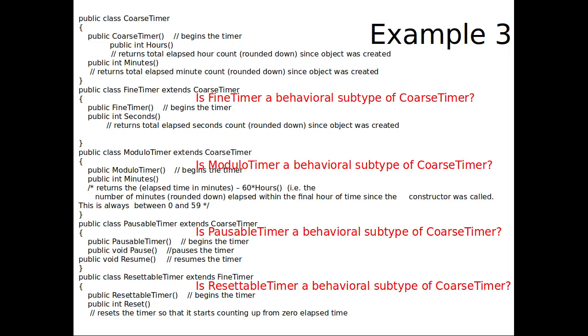Here we have two consumers of note for our interfaces. One consumer is the people who use instances of our class. People say, oh, I have a CourseTimer, what can I do with it? The second group is the people who want to create subtypes. And they say, this is the CourseTimer supertype, I want to create a subtype of that, and I would like a bit of extra flexibility with my subtype. And you have to balance between serving those two groups.